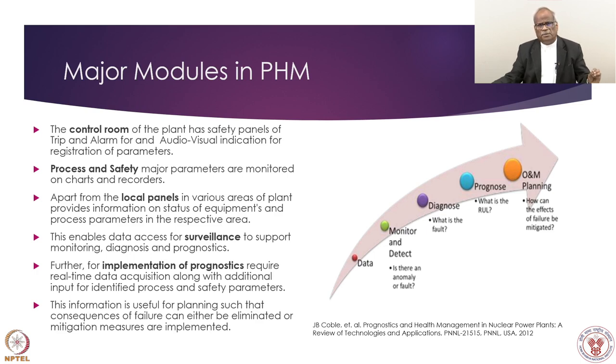Then once the data is coming, you can detect what is going wrong before the consequence occurs. If we detect any defect or deviation per se, defect comes much later, deviation comes before that, then the diagnosis is performed. This is a routine in any plant, except that the prognosis provision is available only at the level of human judgment and analysis.